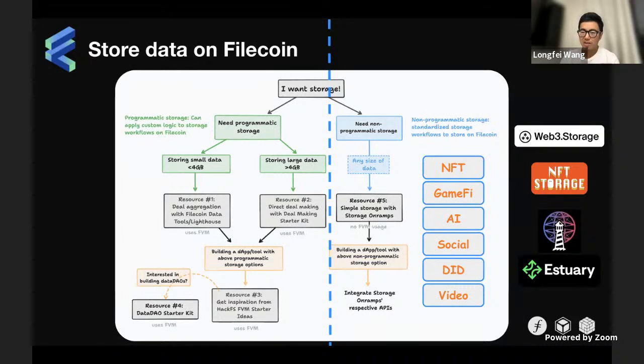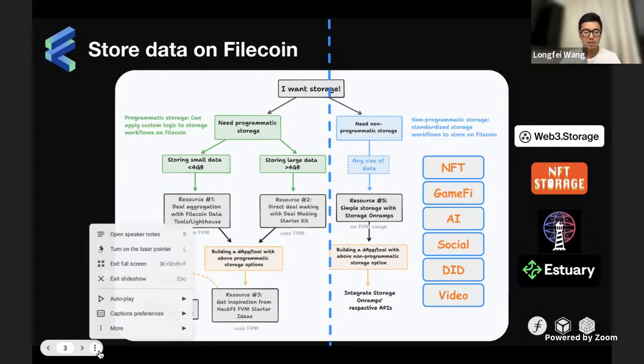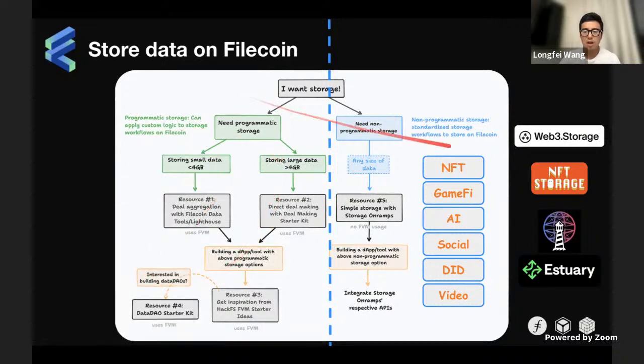So actually, all those storage services are the builders for the left side of this diagram. They are building something on Filecoin, and those storage services will build on Filecoin storage. They need to make storage deals on the Filecoin network, monitor the storage status, and be able to renew and repair.